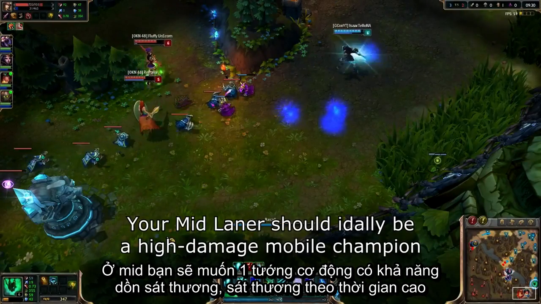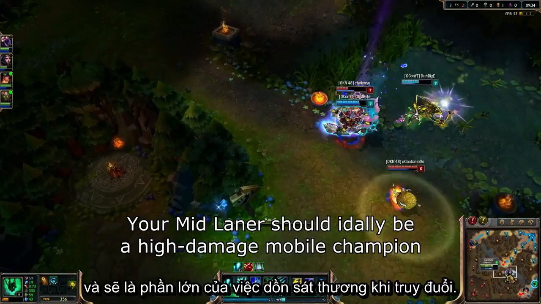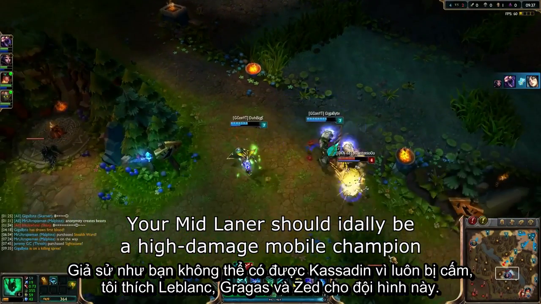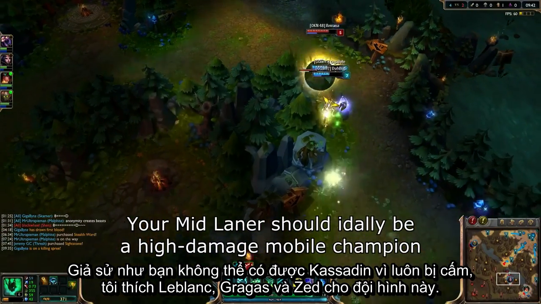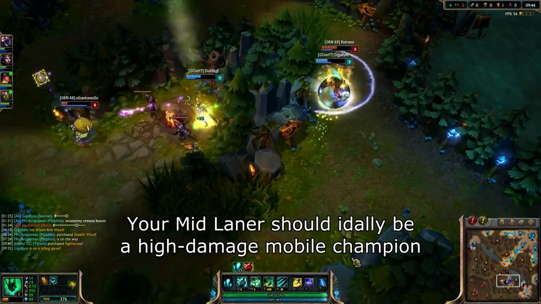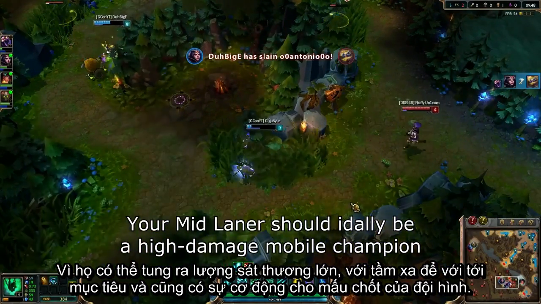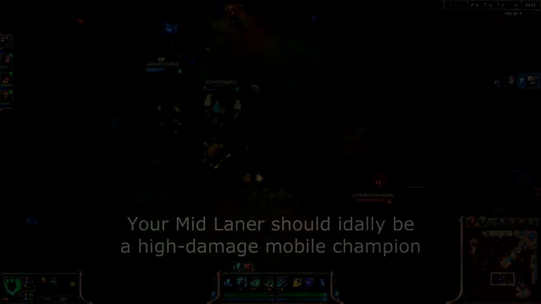For mid lane, you want a bursty, high DPS mobile champion that will be a big part of the burst when trying to pick off opponents. Assuming you can't get Kassadin or Yasuo, since they really are just always banned, I really like LeBlanc, Gragas, and Zed in this comp, since they can dish out massive damage with high range to pick off a target while also being mobile, which is the key mechanic this comp revolves around.